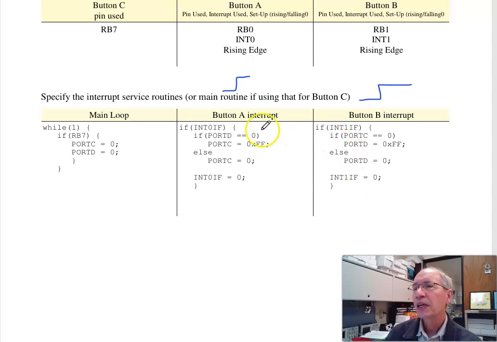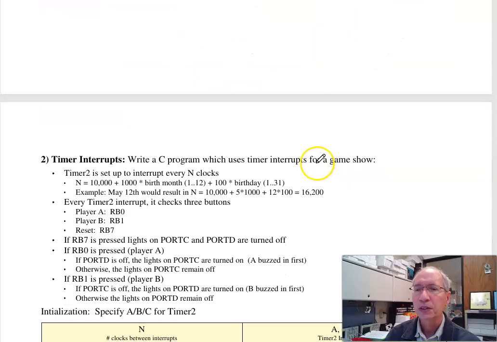So that's one way. If both players hit the buttons at the same time, what's going to happen is the order. If I have this routine first, A wins on ties, otherwise B wins on ties. And it doesn't actually have to be a tie. It takes about 50 clocks to trigger an interrupt. So if A and B hit the buttons at the same time, give or take 50 clocks, whichever one you write first wins. One way to do it.